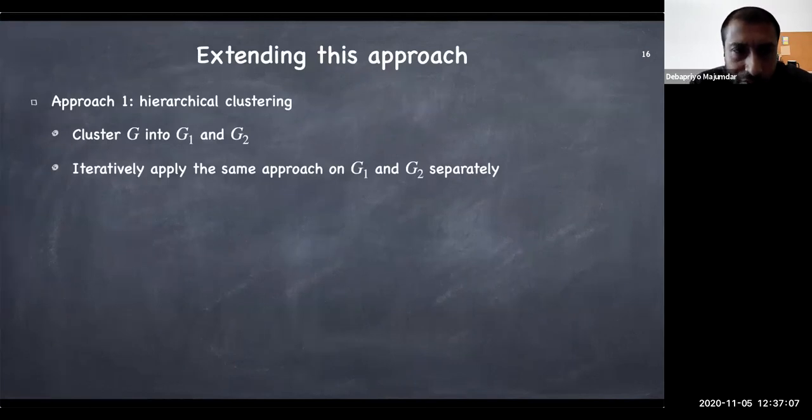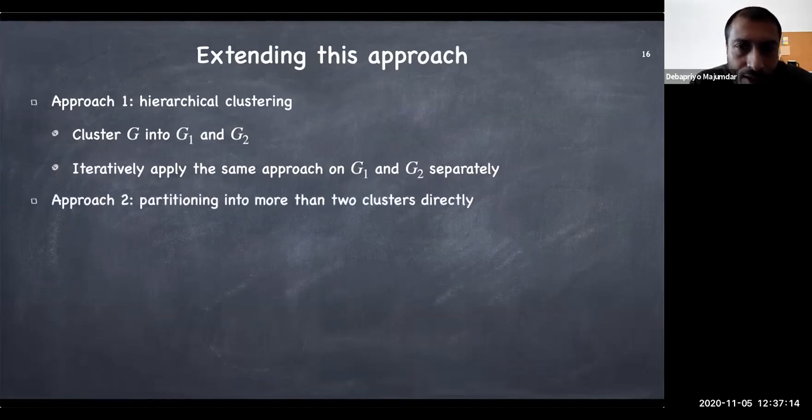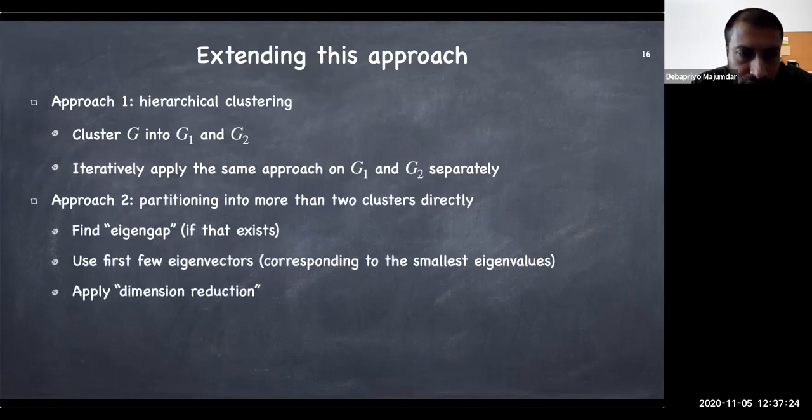So one possibility, of course, was that we could apply this approach iteratively: cluster into two, and then each cluster we take again and cluster, and so on. And then we said we could actually extend this idea a bit more, and we could apply clustering directly into several partitions. And so that's what we are going to look at today.